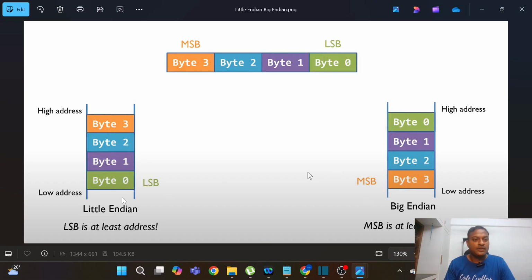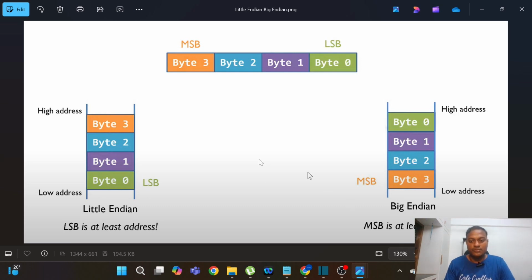This is how data is represented in memory using little endian and big endian. I am repeating one more time: in little endian, the least significant byte sits at the lowest address; in big endian, the MSB, most significant byte, sits at the lowest address.